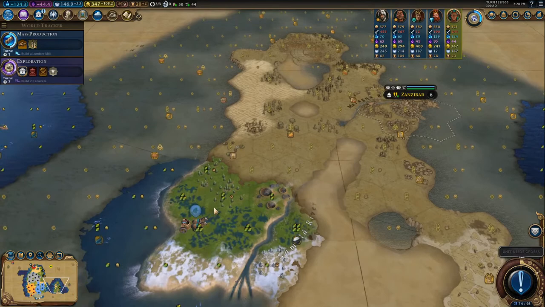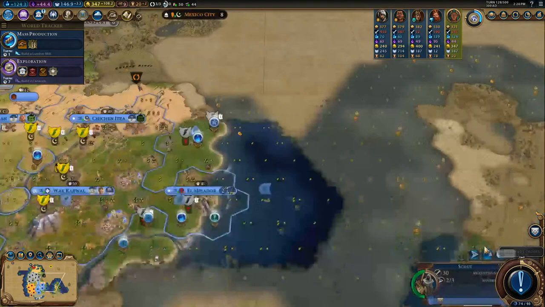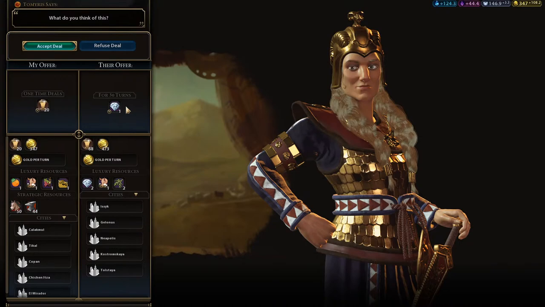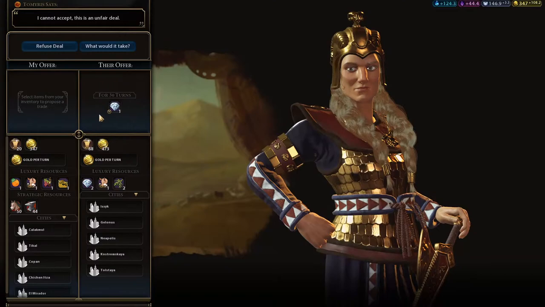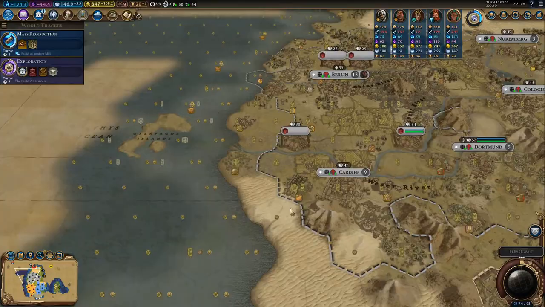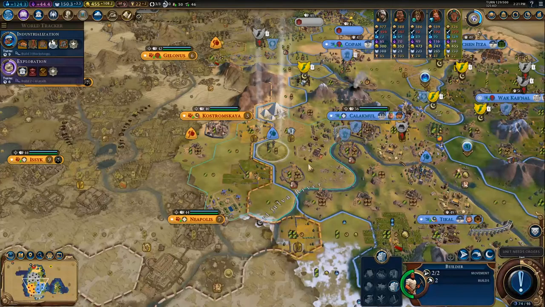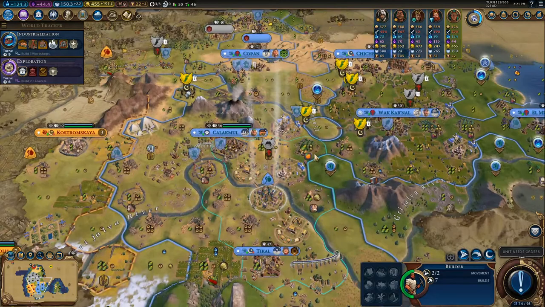Promotion? Seriously? I can take this, though. That is completely and utterly... How? Since when does not getting an alliance not give you era score? I would like to keep my diplomatic favor. I don't really want your diamonds either, I'll be honest with you. I don't want your diamonds. I'm kind of disappointed in myself on that.